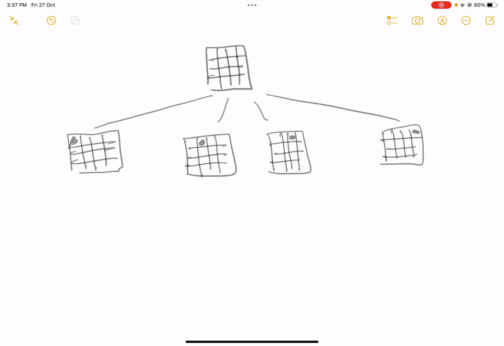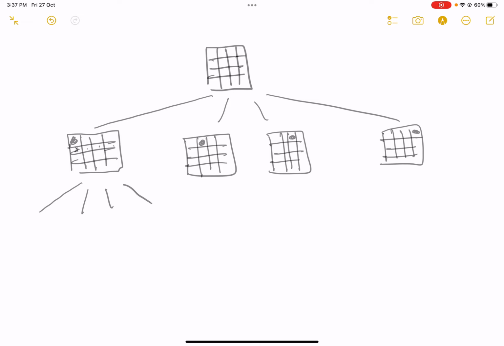Now, again, for the next queen, I can place it in any of the next positions. So I'm going to recursively call this function, and I can place it either here or here or here or here. And I have to place it in a way such that they don't attack each other.